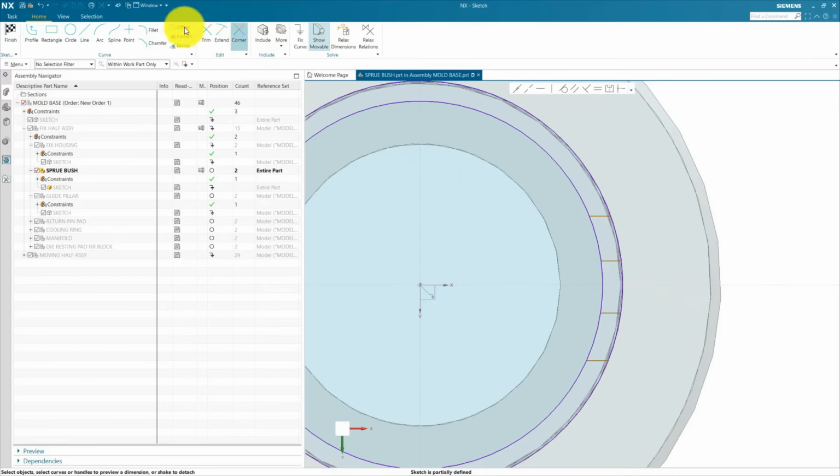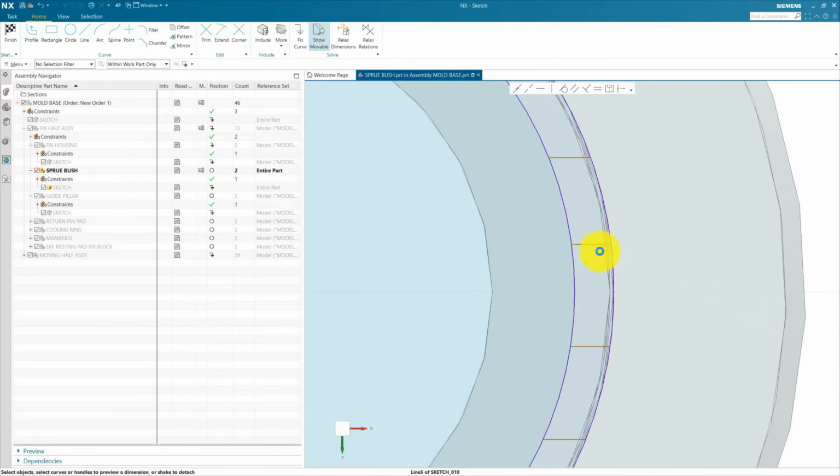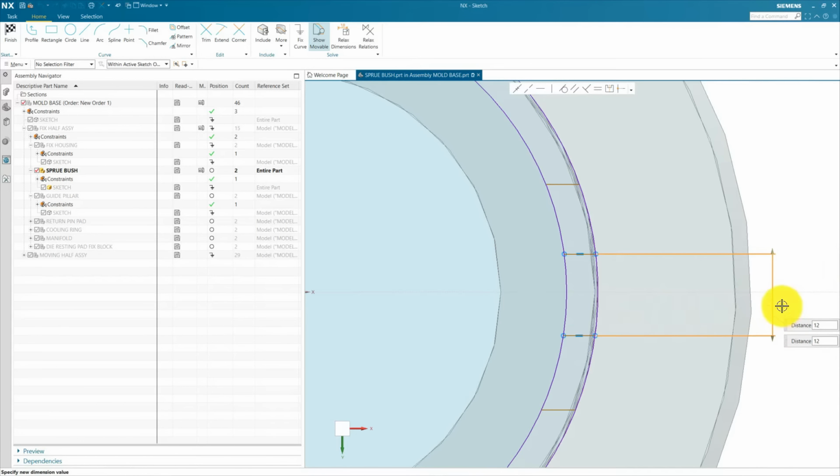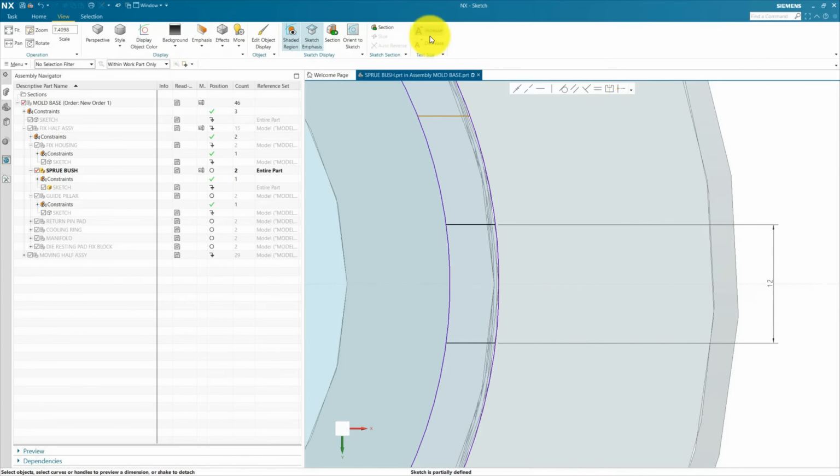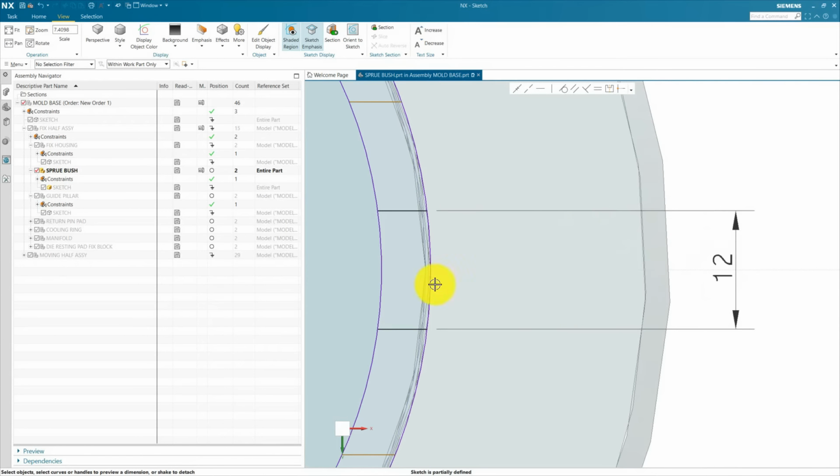Okay, next we are going to define this dimension. We are going to use this dimension 12 mm. Okay, and we are going to increase the text height, so you can see 12 mm, and we use this to this dimension 6 mm.